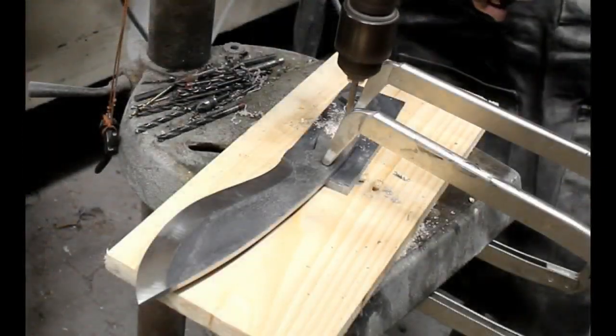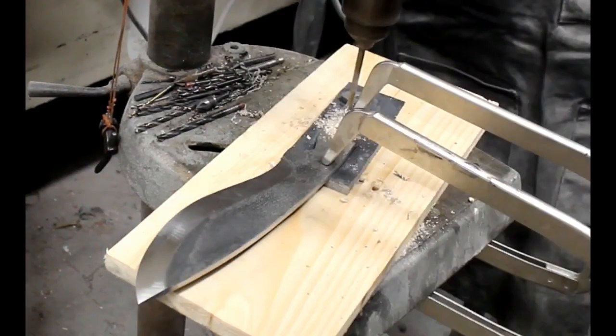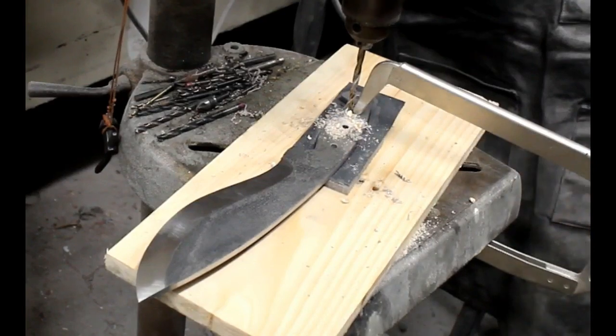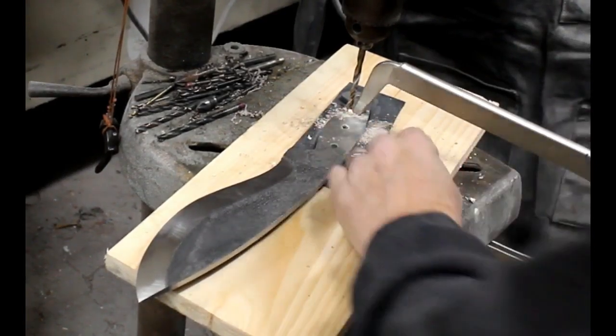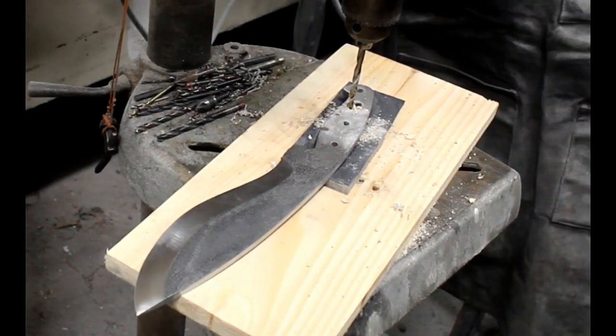So that's side number one. Now I'm going to basically just repeat the process. I'm going to go to side number two. I'm going to clamp everything in position with an oversized piece of micarta, again on a piece of pine or wood, just to prevent any blowout from drilling the holes.